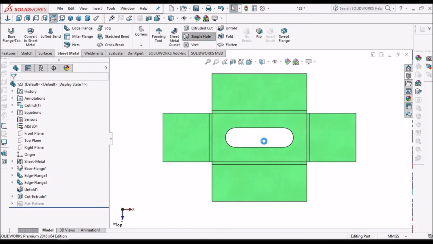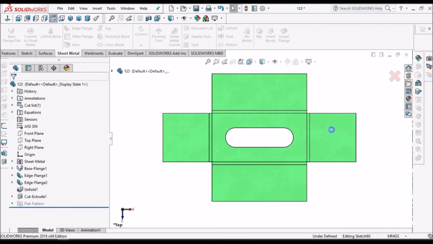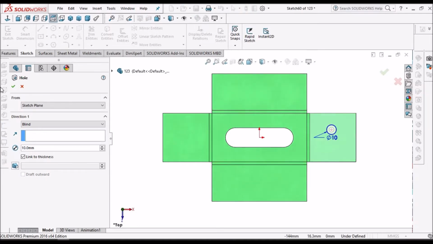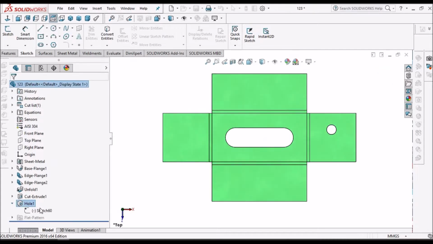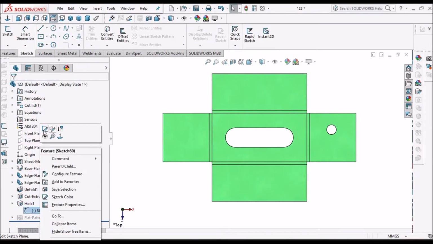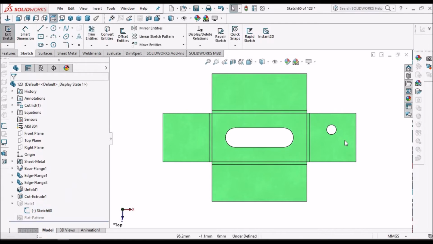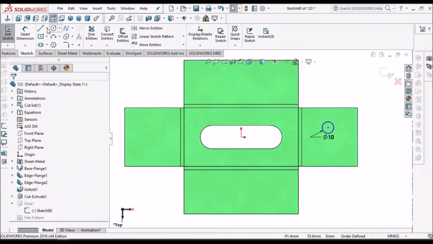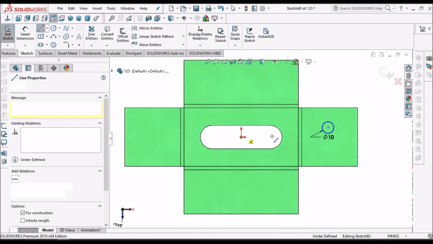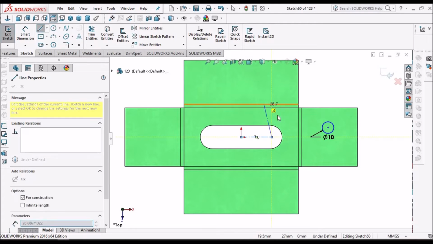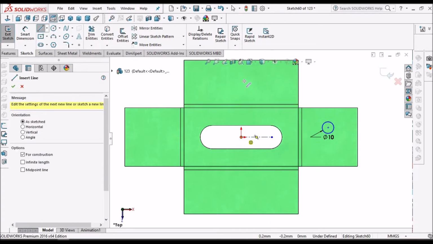Now let's go to the simple hole feature. Select this face. Say OK. Here we have to edit the sketch. Draw one center line. These lines are for mirroring the circles.